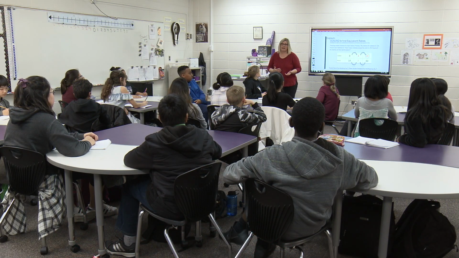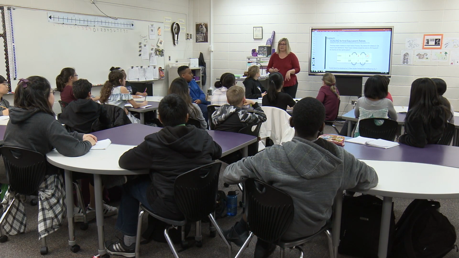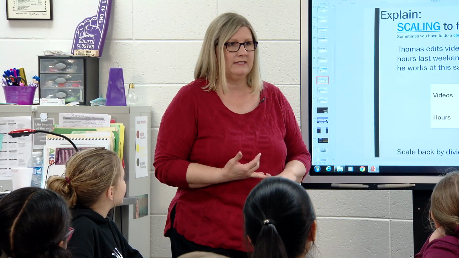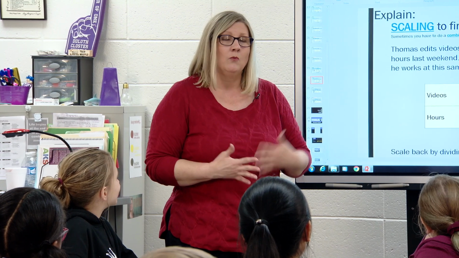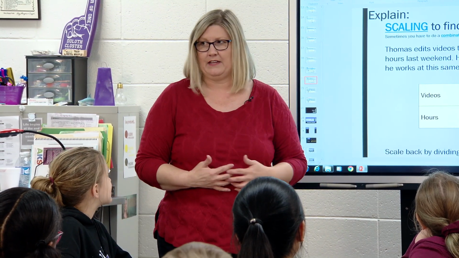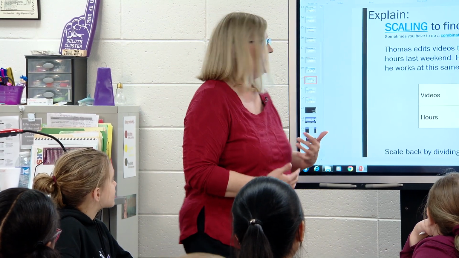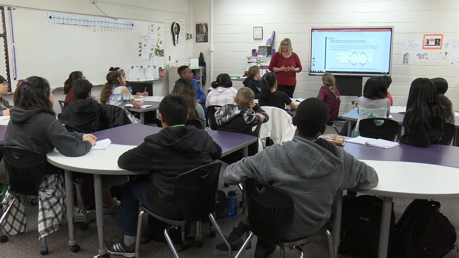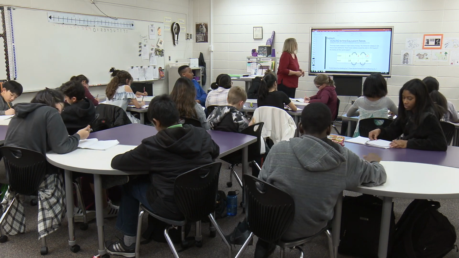So we just talked about how to divide to find an equivalent ratio and how to multiply to find an equivalent ratio. The next thing we need to talk about is how to put those two things together when there are ratios that aren't easily divisible or easily multiplied to get that equivalent ratio. And how we do that is through scaling. Okay? We use scaling to find the equivalent ratio. You can write that word in your notebook. That would be great. Okay.